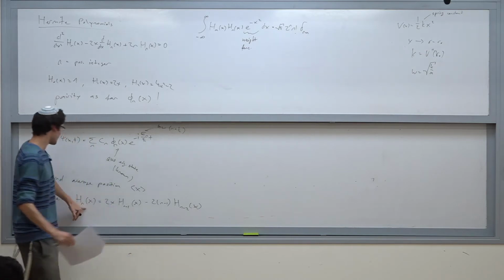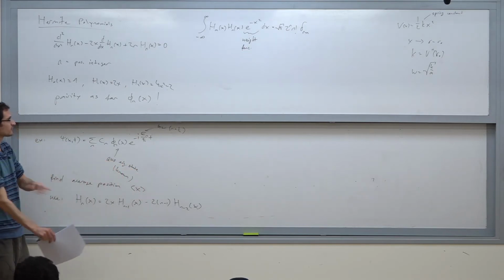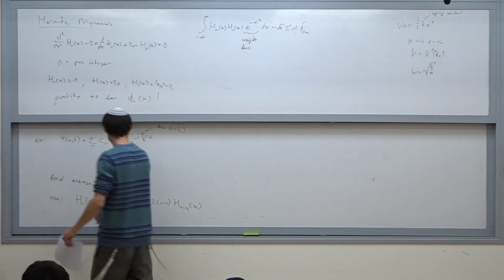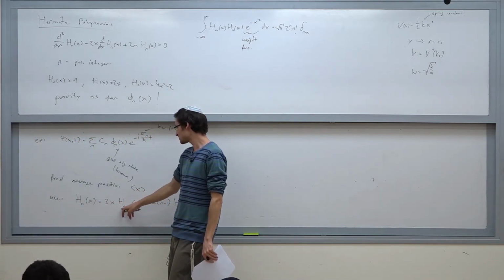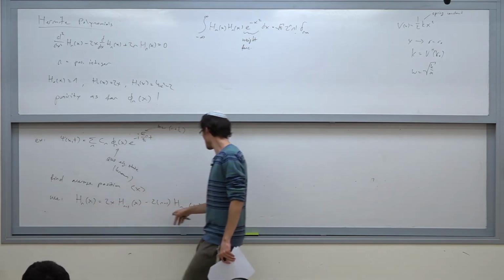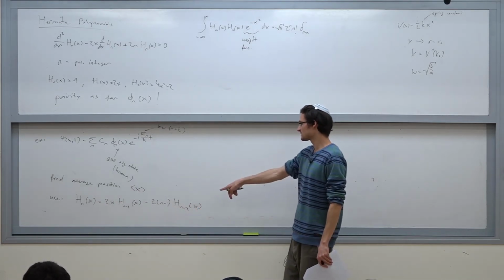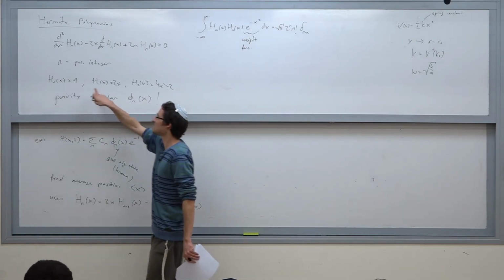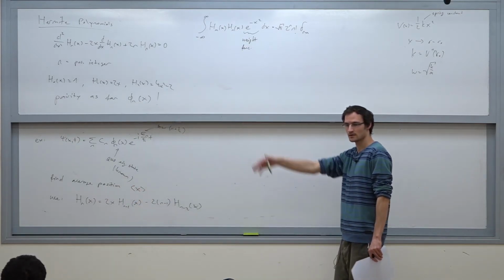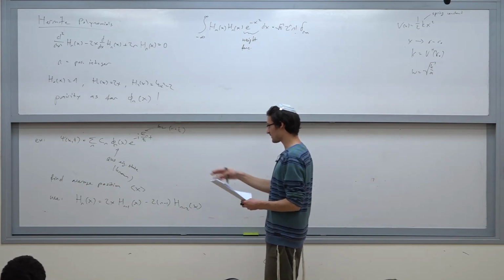Yep. So Hn of x, you can check it. Part of your homework is to check this for some of the functions. You can even prove that this relation is correct. So Hn of x is 2x times Hn minus 1 minus 2 times n minus 1, that's the same n as here, times Hn minus 2. This also is very useful because this tells you that as soon as you know H0 and H1, you can construct all the other Hns. Just recursively go through it, work a long time, and you'll get there. So you can construct all of the Hermite polynomials through this relation.